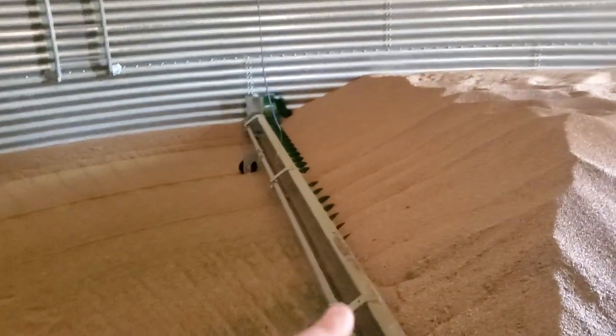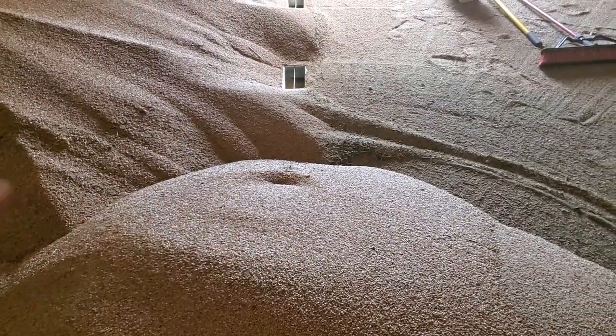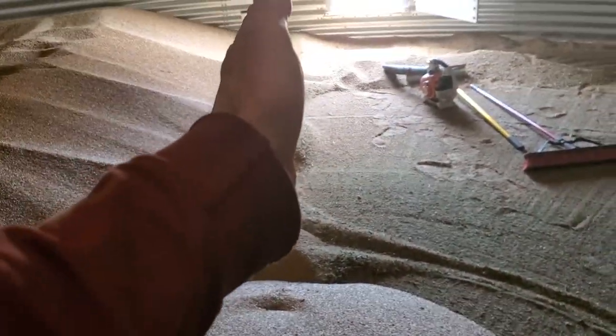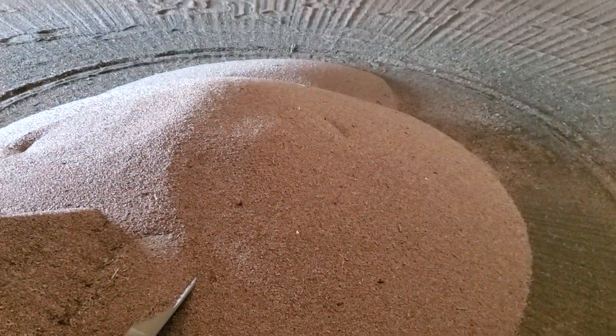This is the power sweep here. It started over in this orientation, and it's fixed in the middle and just spins around. First you empty the center — the grain was 3.5 to 4 feet tall — then empty out the intermediate sumps, and then start the power sweep. It's pivoted in the middle with a wheel on the outside, and it's geared to the auger so it chews at this face of grain, sucking it all along to the center, where the in-floor auger can take it out and up into the truck.